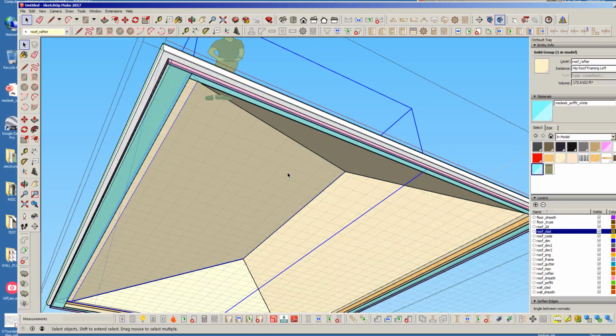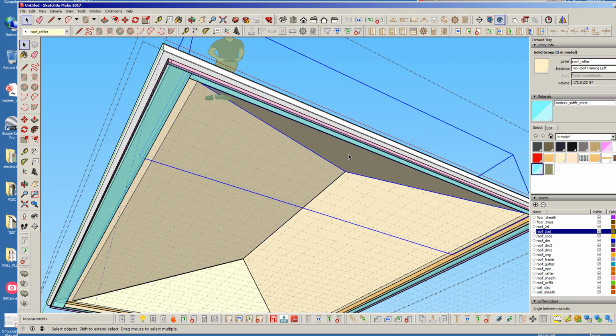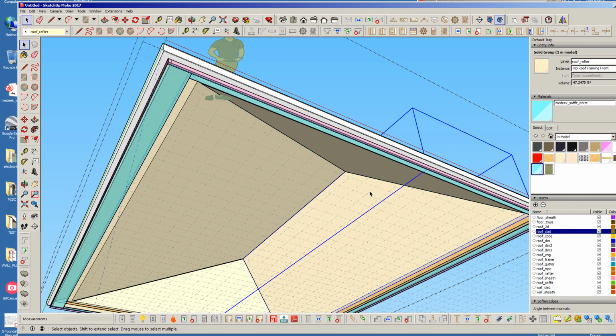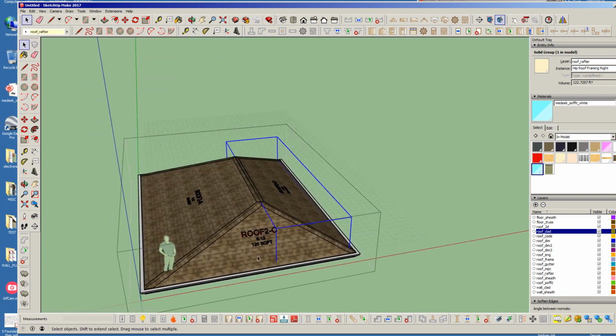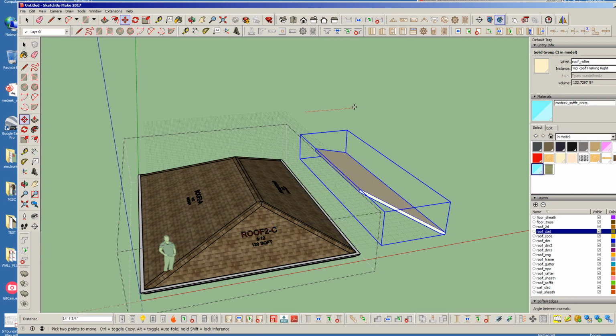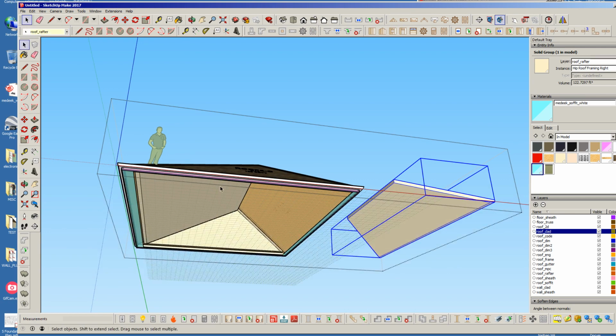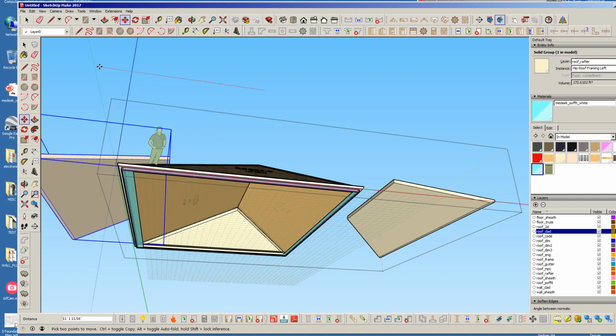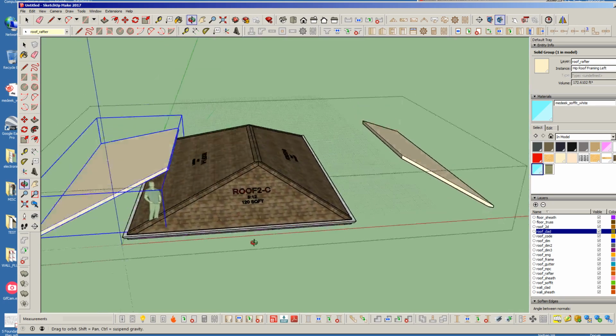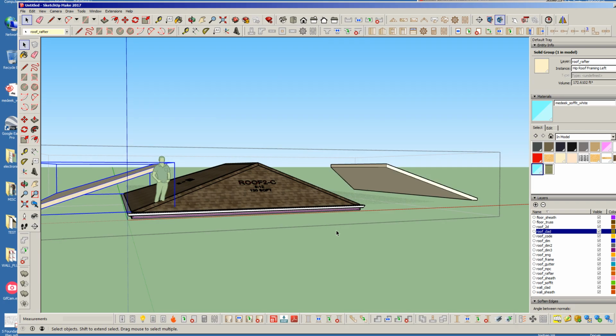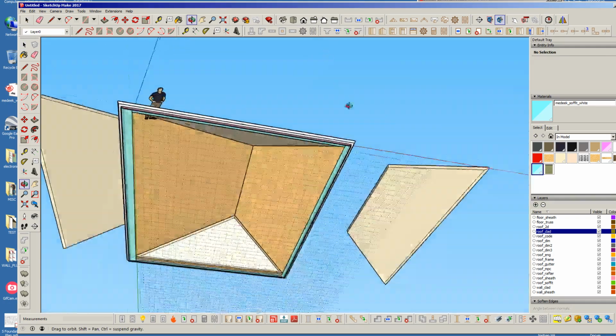Let's check. Actually, in this case, with a hip roof, I apologize, it drops it into 4 solids. So they're all next to each other essentially, butted up next to each other. I'm just going to drag these apart, and you can see what's going on here. Basically, it's taken all that rafter geometry, and you've got yourself 4 solids.